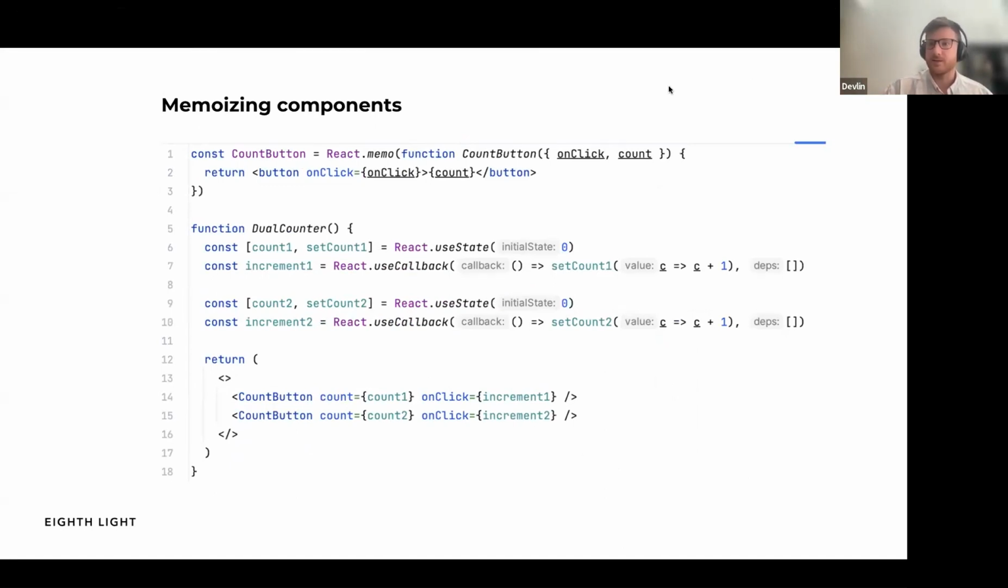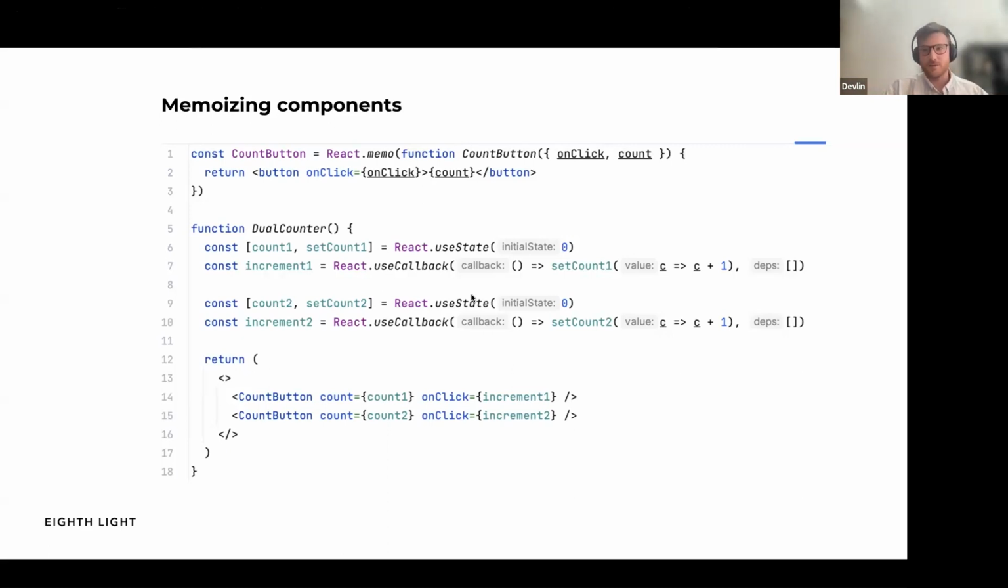You can see that their dependency array is empty, meaning that they get memoized the first time they get called, and the set count gets instantiated on the first initial render and then never again. So now every time dual counter re-renders, we get passed back the same initial reference and it's never re-instantiated.